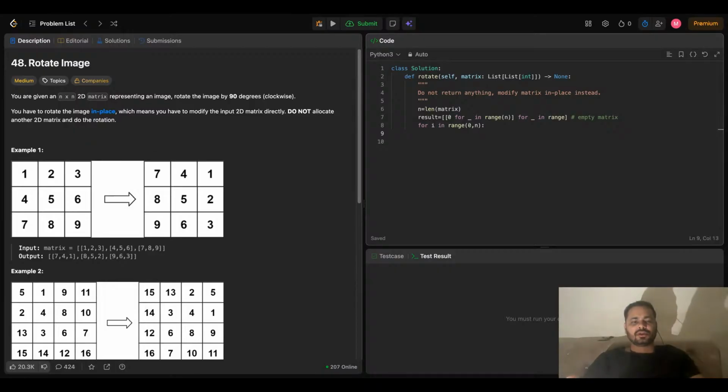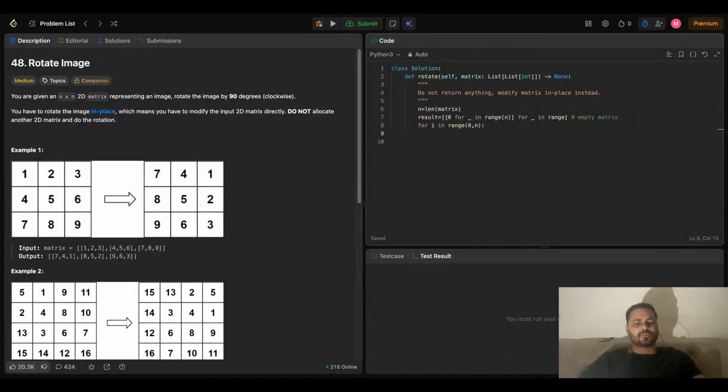Now what I'll do is, I'll consider that j, whatever is my j, I want to copy i to j, because my row was equal to the column of that matrix. My row was 0 0, and that row I have changed to column.